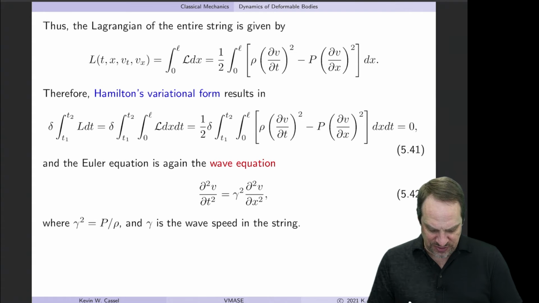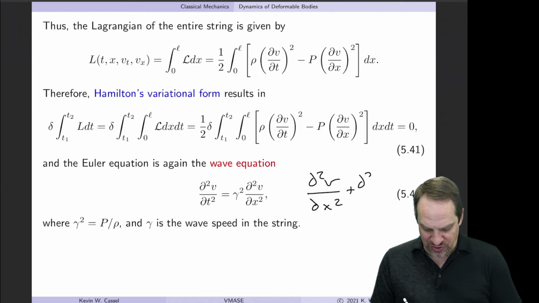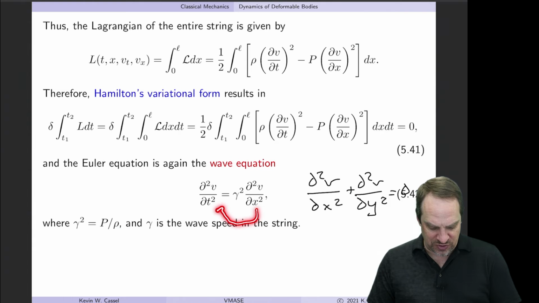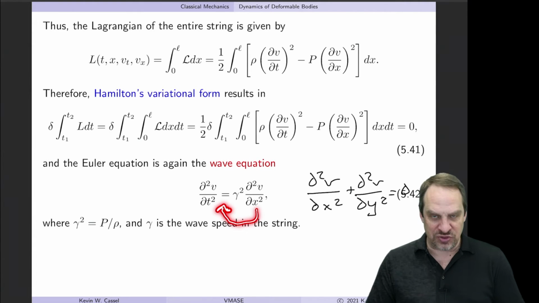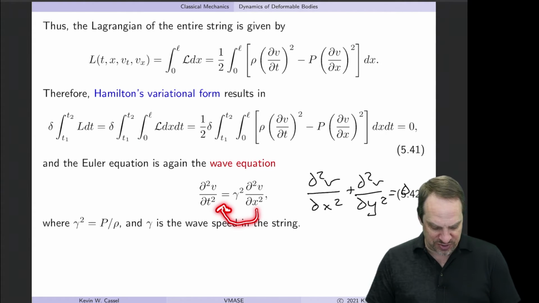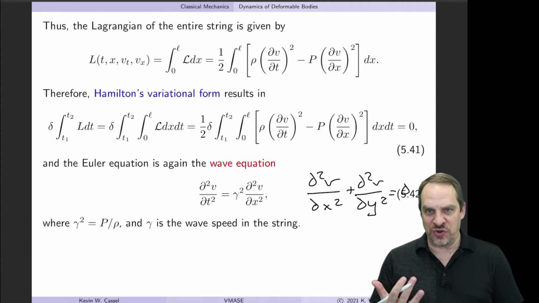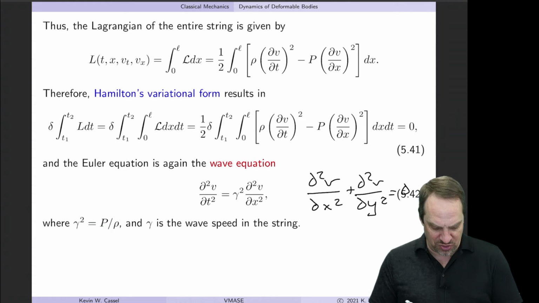So here's what Laplace's equation would look like. Partial squared v, I'll use the same dependent variable, partial x squared plus partial squared v partial y squared is equal to 0. And if you bring the wave equation terms over to the left-hand side, you have partial squared v partial t squared minus gamma squared times partial squared v partial x squared. Now you notice a few differences. Some of them aren't terribly important. Here we had the two independent variables x and y. Here we have x and t. That doesn't change the mathematics.